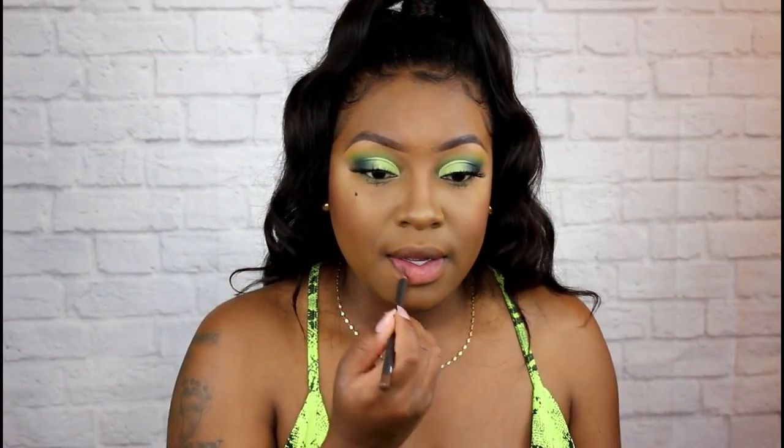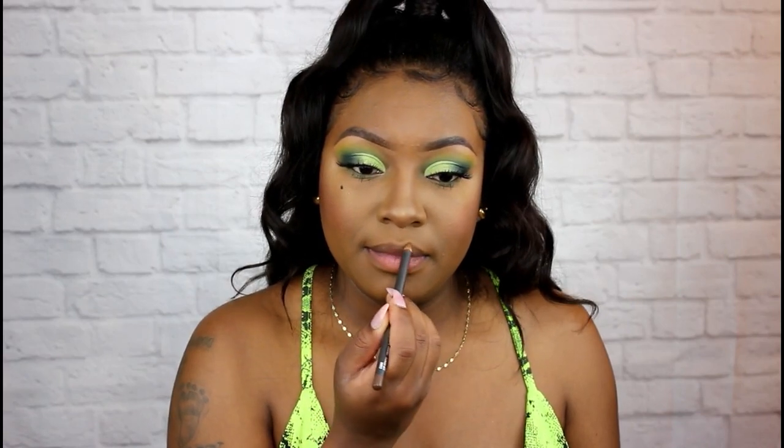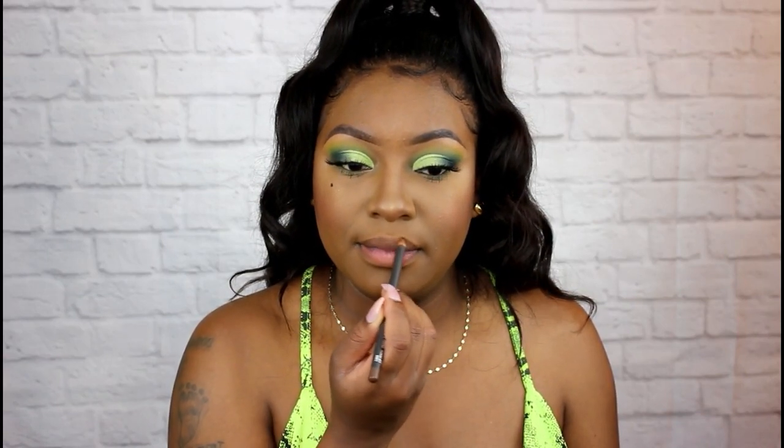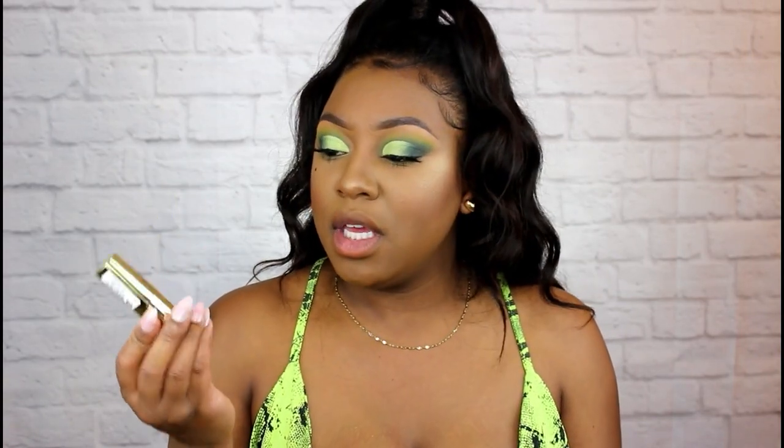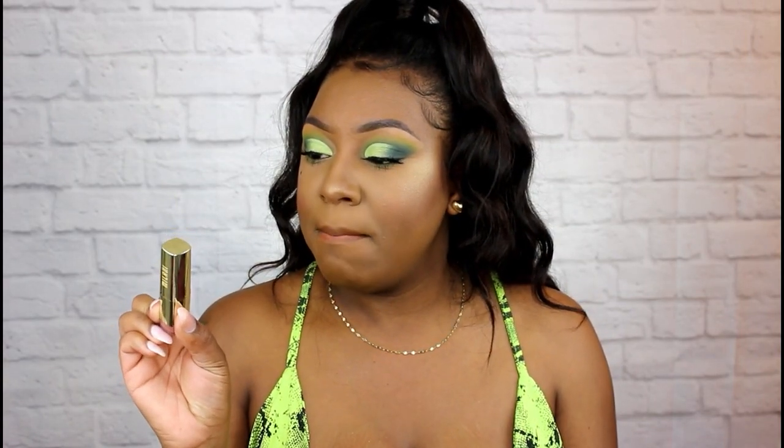And then for lips, of course, keeping it real simple, I'm using the MAC lip liner in Cork. I was about to say chestnut. Then for lipstick, I'm using the Milani matte lipstick in Matte Naked.